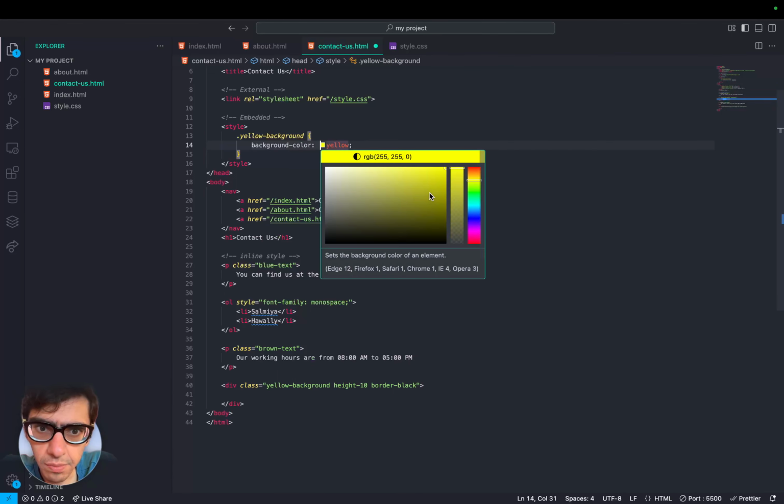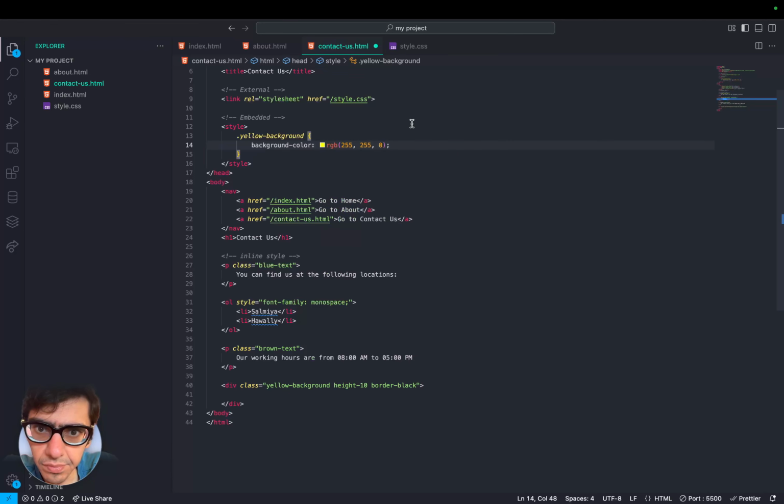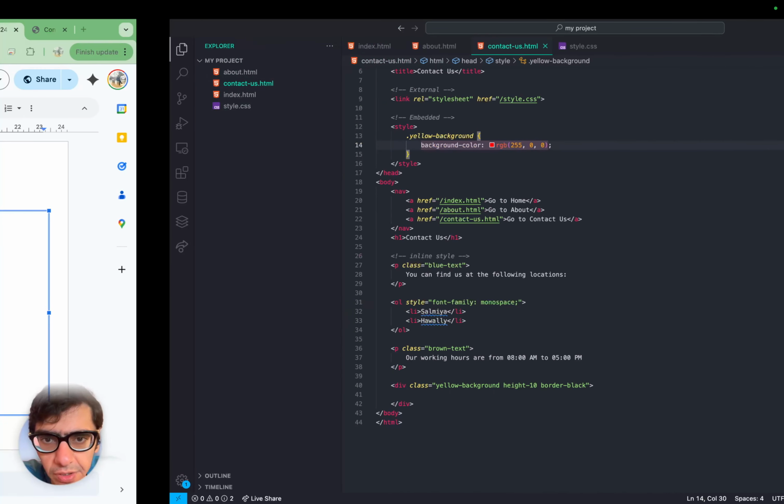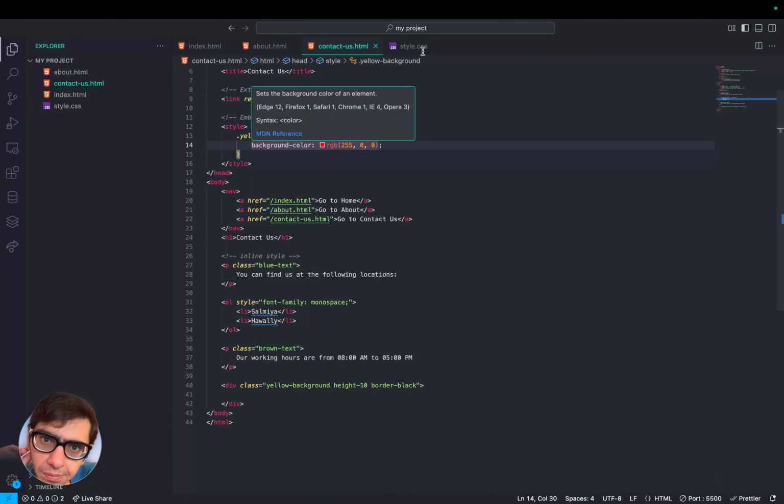Let's change it to maybe, okay, let's use this yellow for now. Okay, let's change it to, I know it doesn't make sense, but let's change it to red so we can prove our point. So what do you think will happen right now?